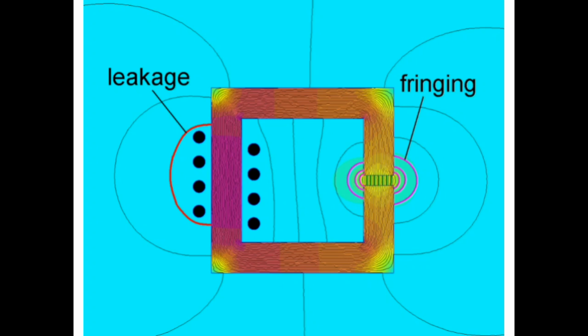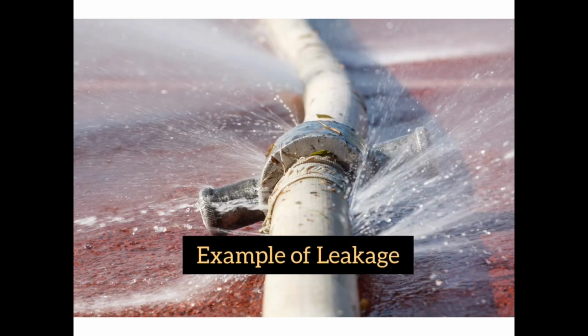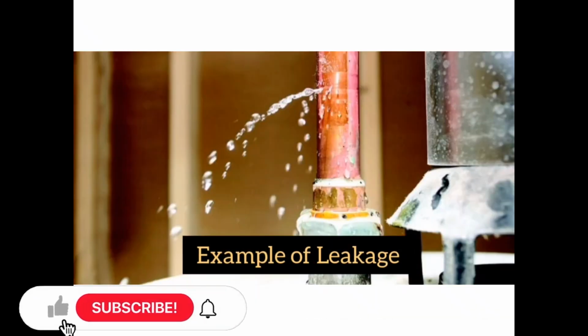When we create magnetic flux with the help of magnetomotive force, the magnetic flux flows along the magnetic path, but in this case some flux does not flow along the path of magnetic flux. It takes some shortcut path and completes its path other than the air gap, and that means some flux will be linkage.